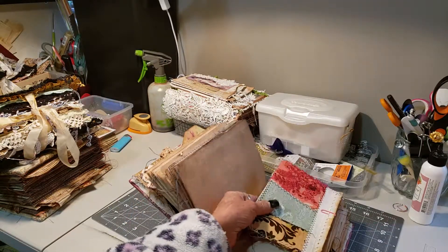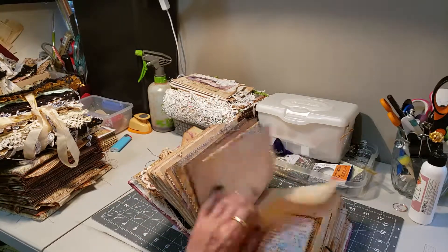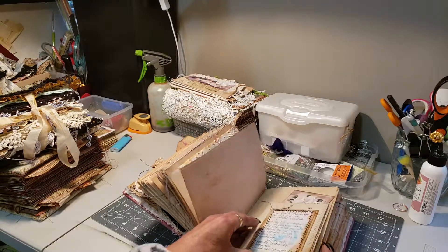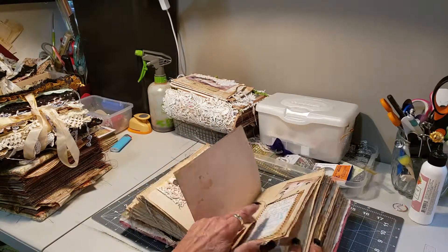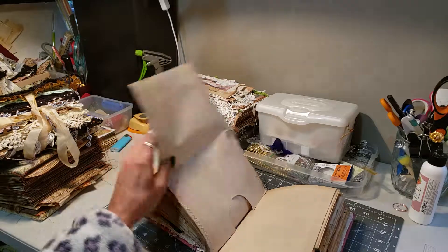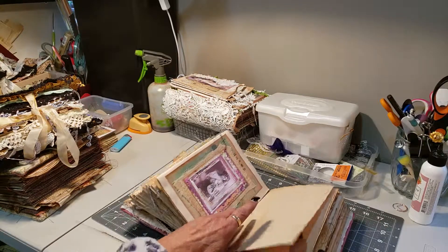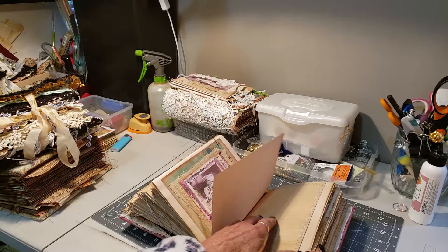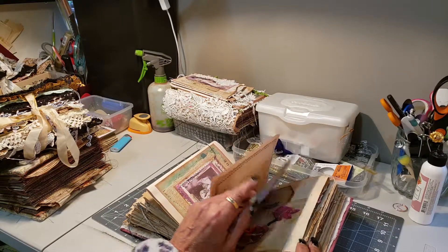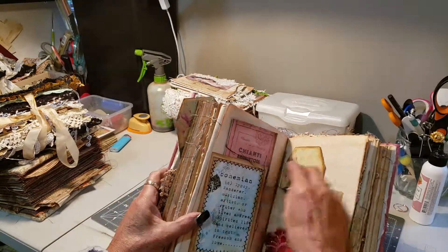That's a beautiful envelope — it's a fabric one that I made with a lot of beautiful stuff attached, and that's a flip out. It goes as a pocket as well. Another flip out, and you've got a pocket in there. I'm trying to get into selling some because I'm going to be out of action for three months due to health reasons, and I'm trying to raise funds towards my operation.